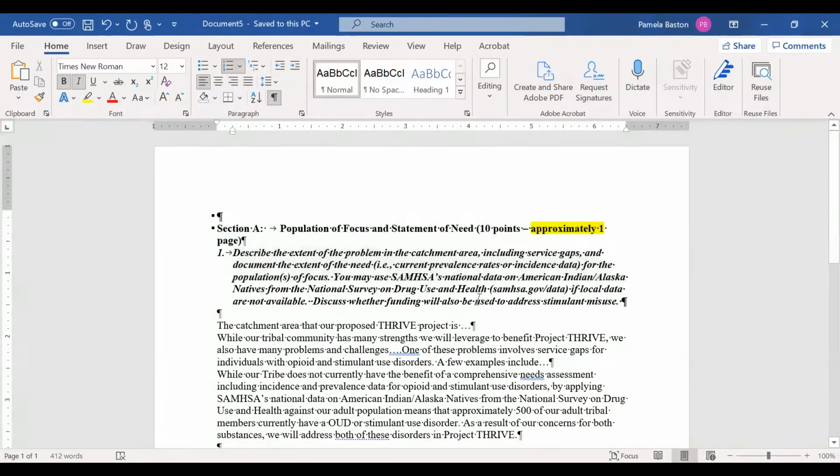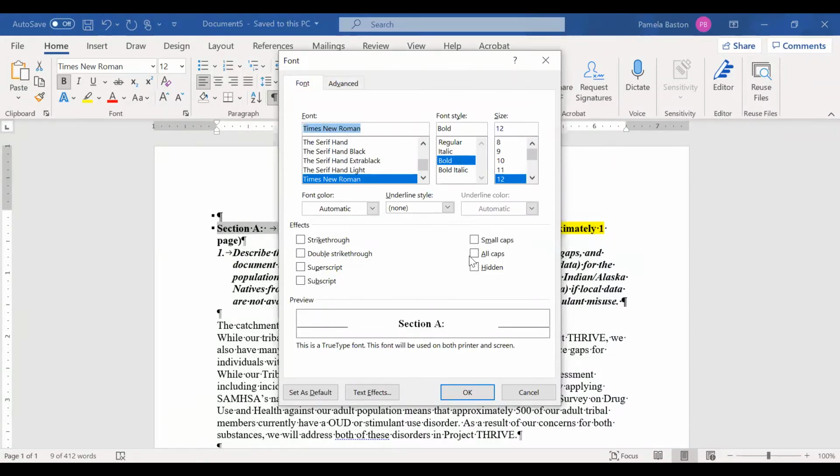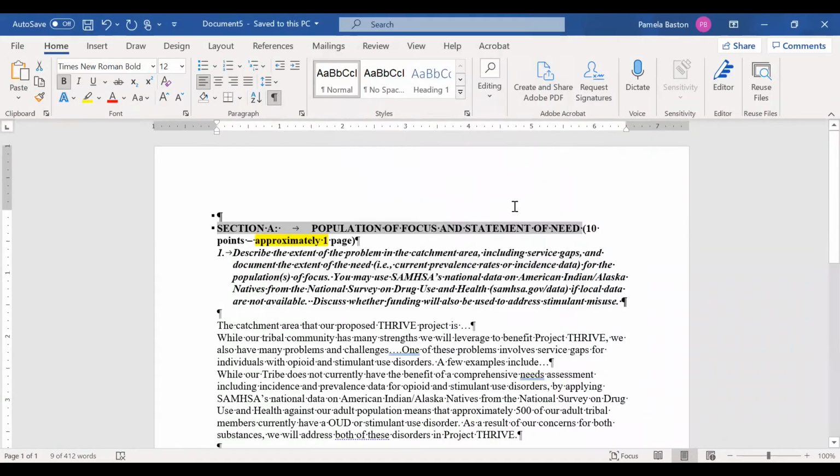Okay. So the reason I like to capitalize is sometimes, if I'm out of room, I run all these sections together. And sometimes the only way you can easily tell that you've left section A and gone into section B is if it's bolded and it's all caps.